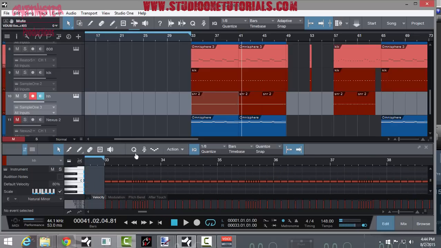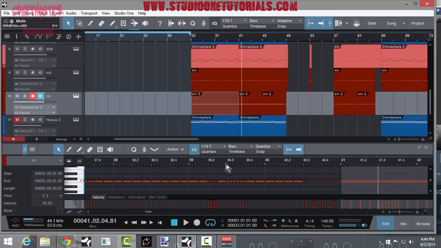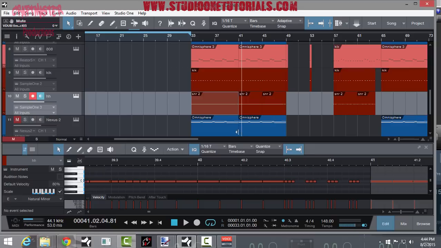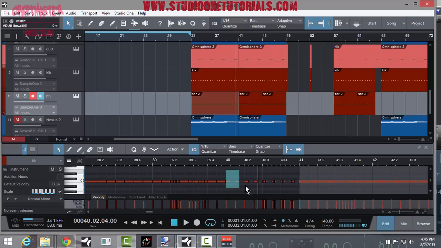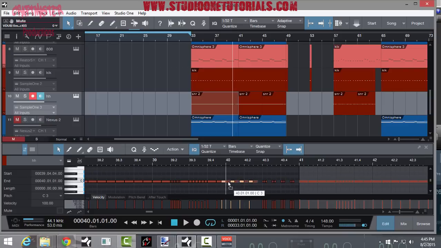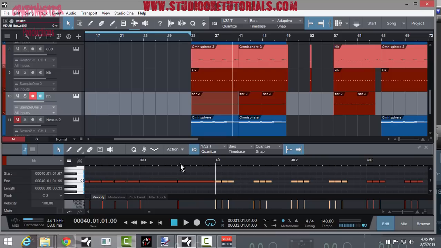This is all I did: on the threes, I used the 16th triplet roll. And over here, these hits look like these. What I did was I changed them to 16th notes, and I shrunk them down. Then I just highlighted all of them. I went to 32 note triplets. Right click, split it grid, and that's how I got that roll.